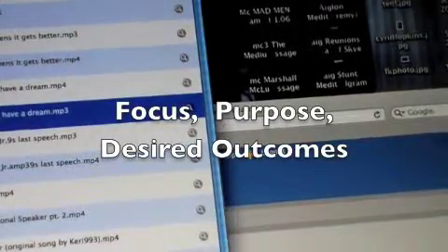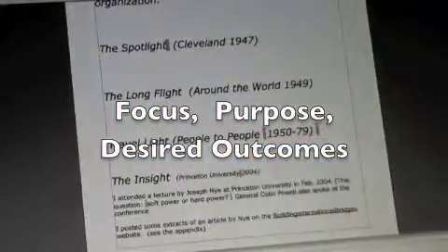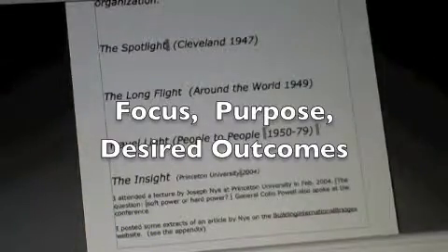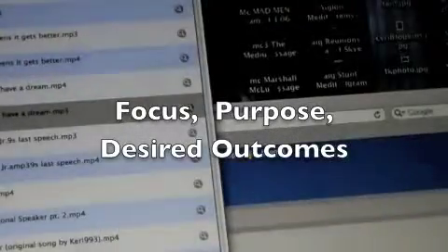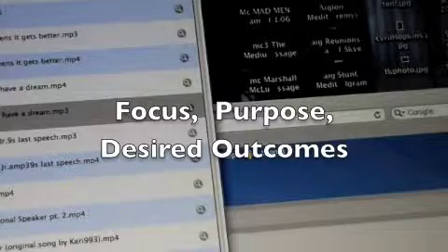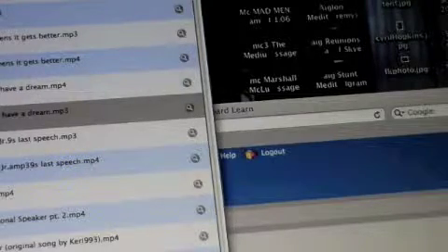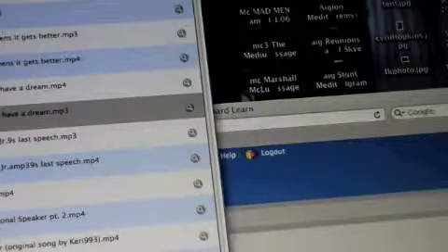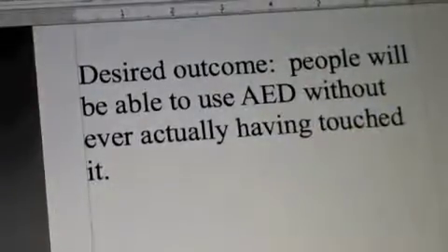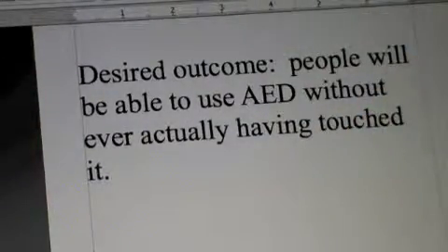So this is a case where a simulation might meet the needs, and that's what our client is hoping, right? That we would be capable of meeting the needs of explaining to people how this is done. So that's the desired outcome. What do you think? Send me your thoughts.